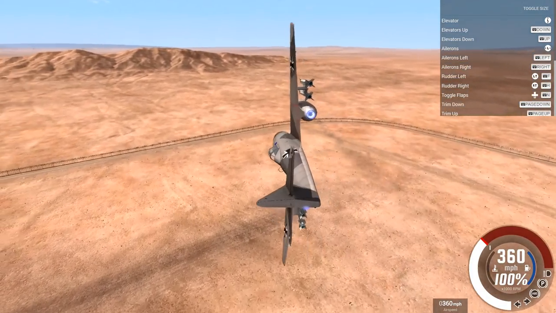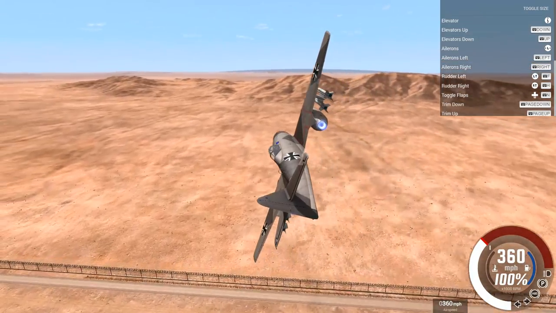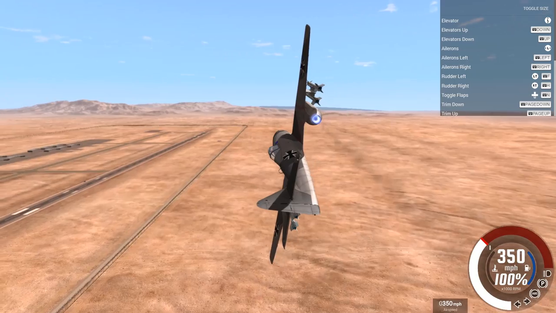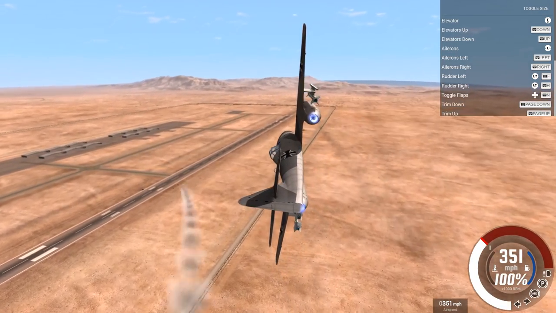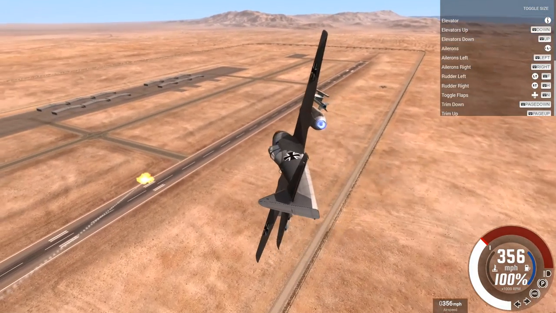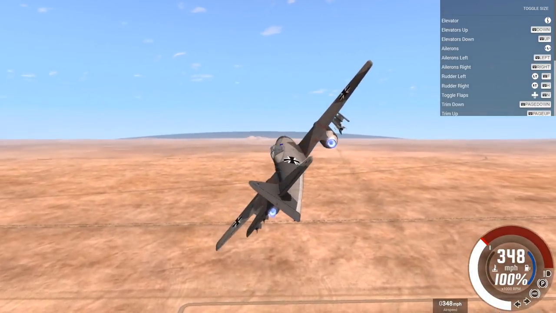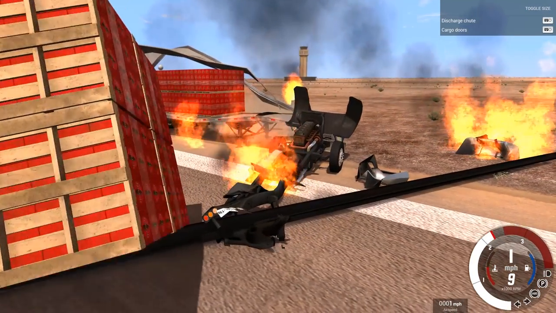Here we go. All right, so I had to get him a little bit of a head start so we could actually get moving here. So where is he? There he goes. He's going. All right, we're good. So let's just go ahead and fire it. I see you down there. Oh! Yeah! Oh, absolutely fucking annihilated. There's just pieces everywhere.